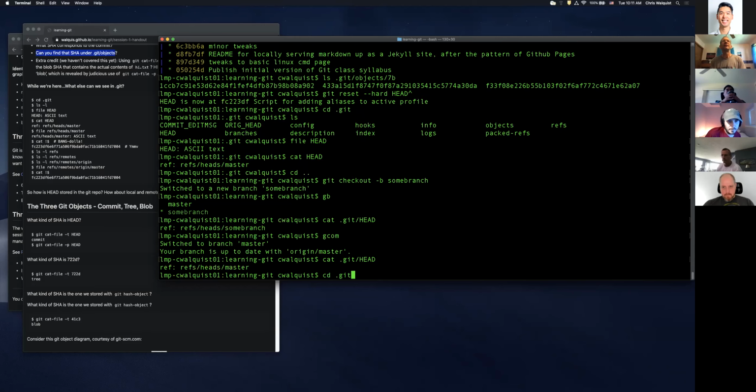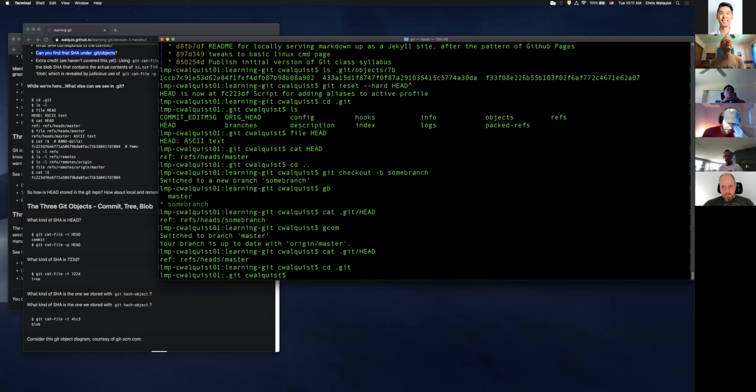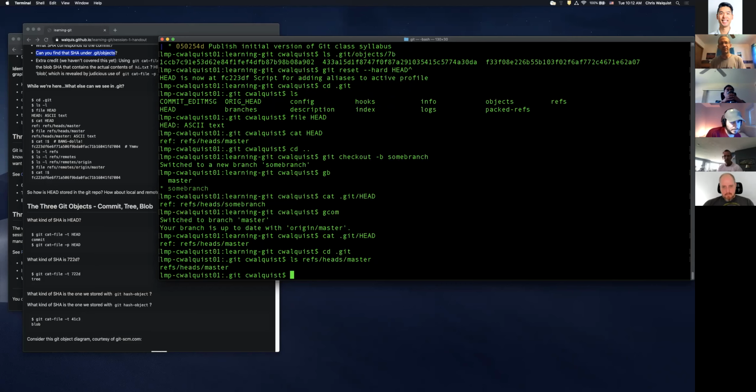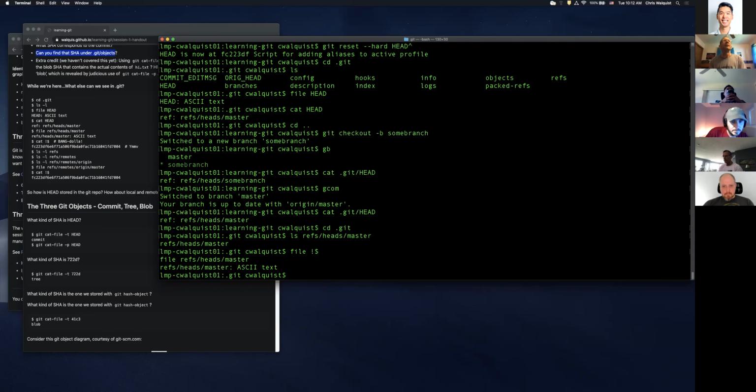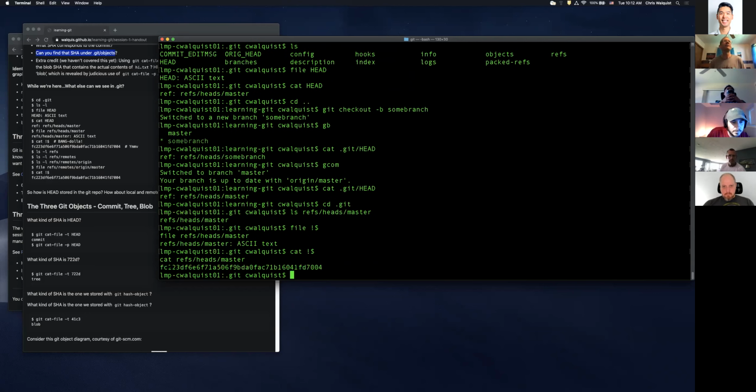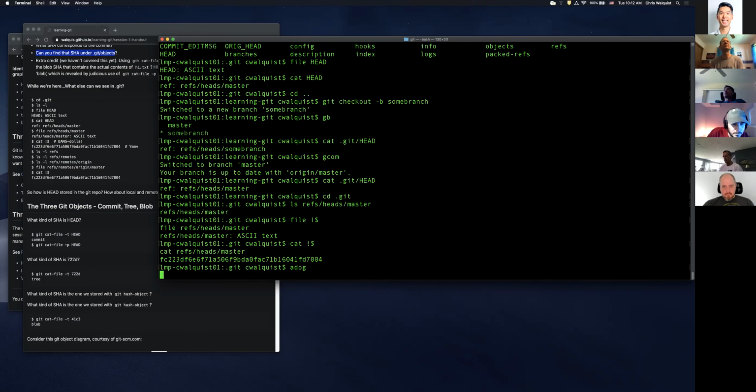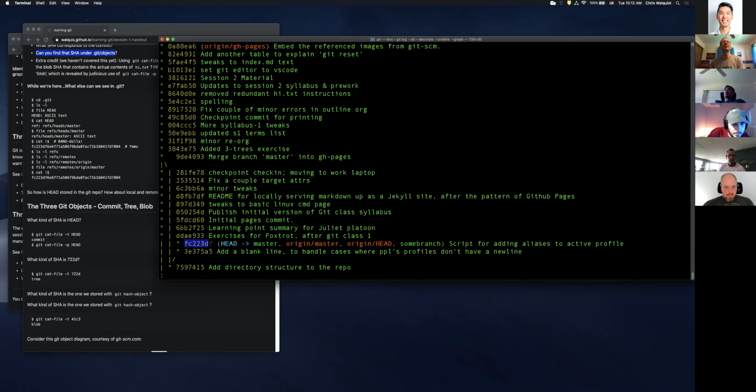So let's go down and look a little bit more here. This refs/heads is not only a symbolic reference, it's a symbolic reference to a path. So again, there it is. We can see what kind of file it is. I've got a pretty good idea what it is. Yep, ASCII text. And now we've got an actual SHA, right? You may recognize that from our previous adog commands. That's the SHA that HEAD is pointing to. All right, this FC223DF. Hit Q to get out of that.